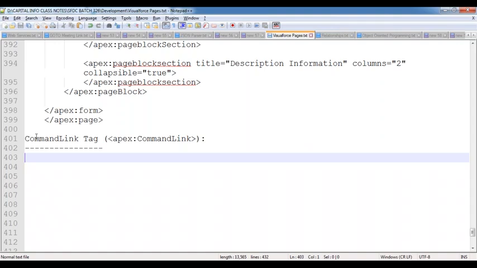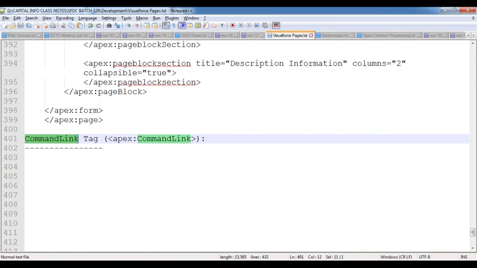Not only to redirect, that is the output link to redirect, it can also do some actions, and it displays as a hyperlink. Both command button and command link are the same, but just the appearance is different. Command button is represented in a rectangular form. Command link looks like a hyperlink. The remaining functionality is the same, no change.